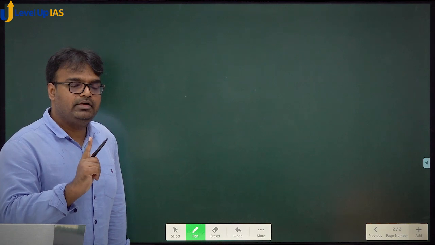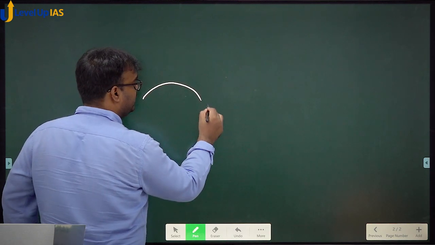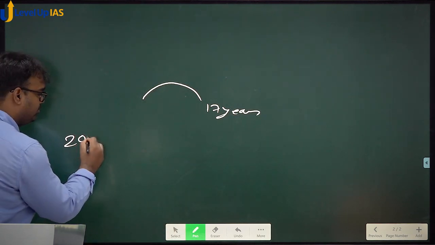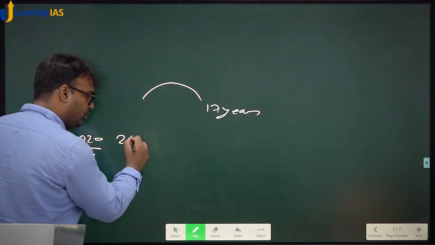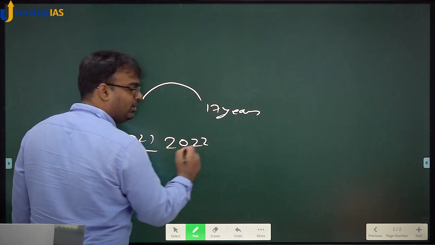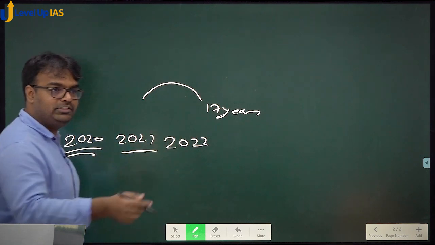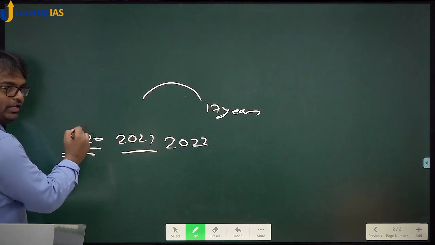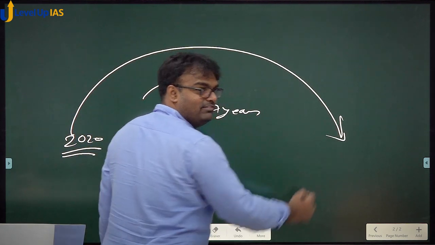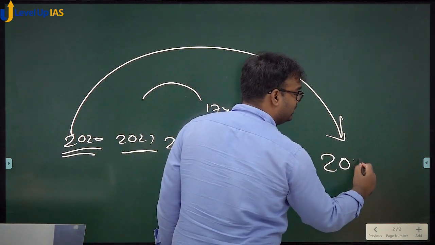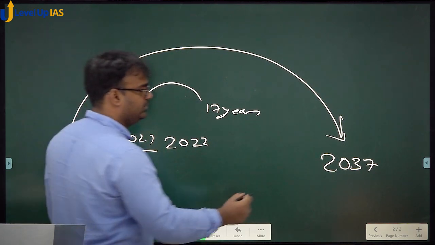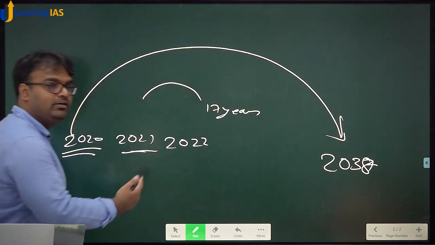Please note, cicadas become adult in 17 years. But every year, like in 2020, some cicadas have become adult. In 2021 also, some would become adult. So they will come out. In 2022, some would become adult. So they would come out. The ones which are born today, whose parents have just died, would become adult in the next 17 years and would come out in 2037 and 38, whenever the 17 years are completed. So each of these are called broods.